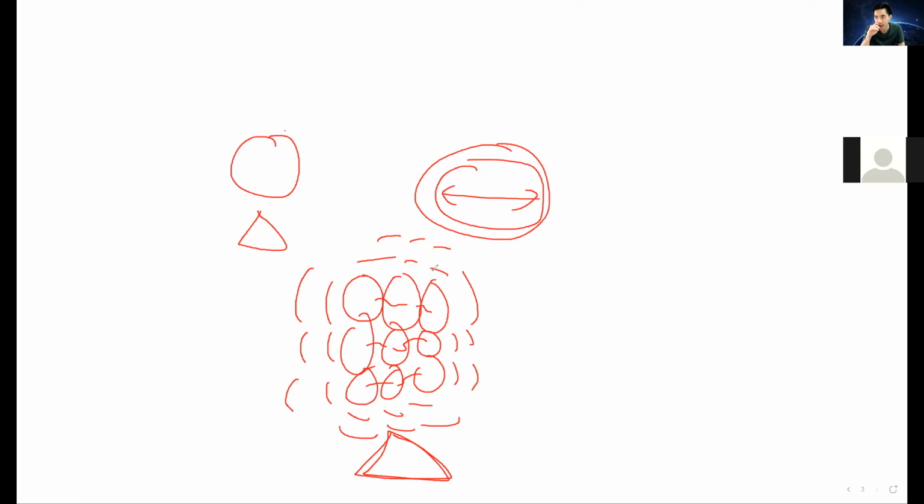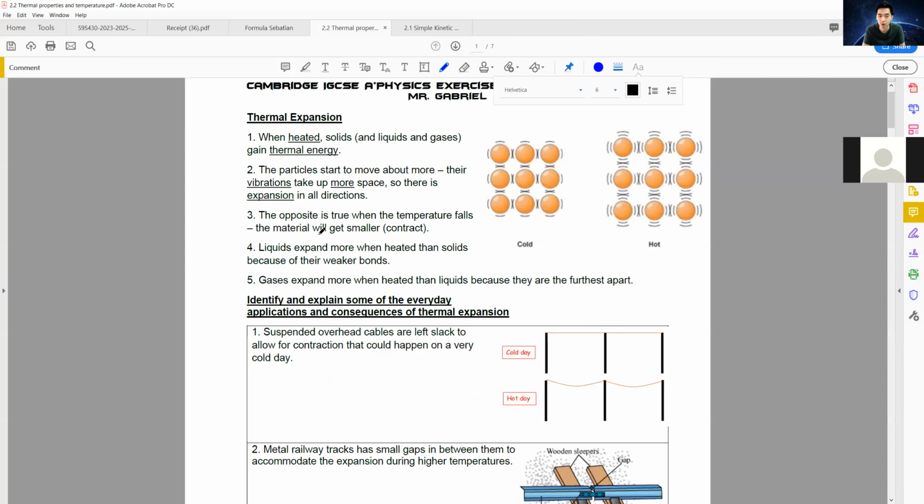Of course, heat expands, so the opposite will be true as well. The cold is actually going to contract because yet again, all this is dealing with energy, right? When you have less energy, obviously you'll have less kinetic energy. And when you have less kinetic energy, you'll vibrate in a much smaller space, giving the illusion that it is contracting, right? So this is the science behind thermal expansion and cold contraction.